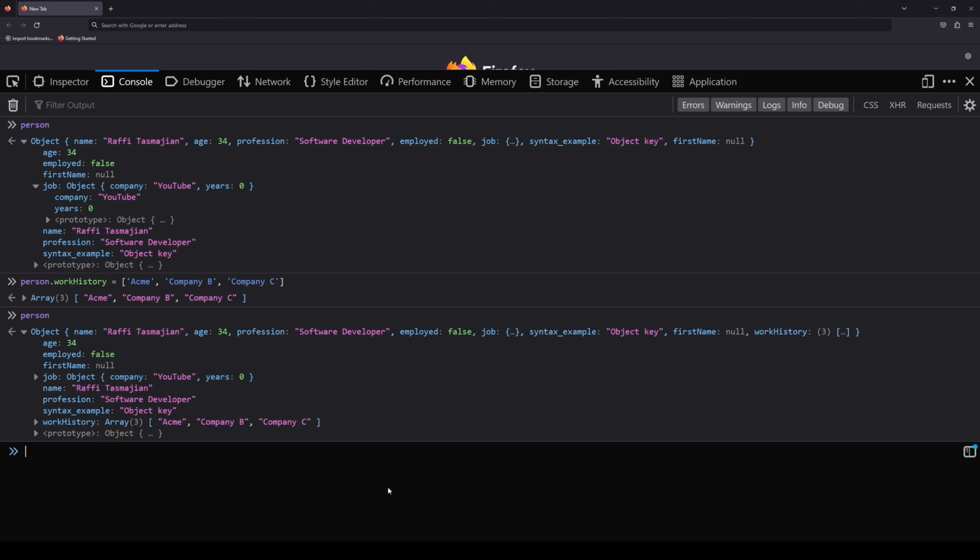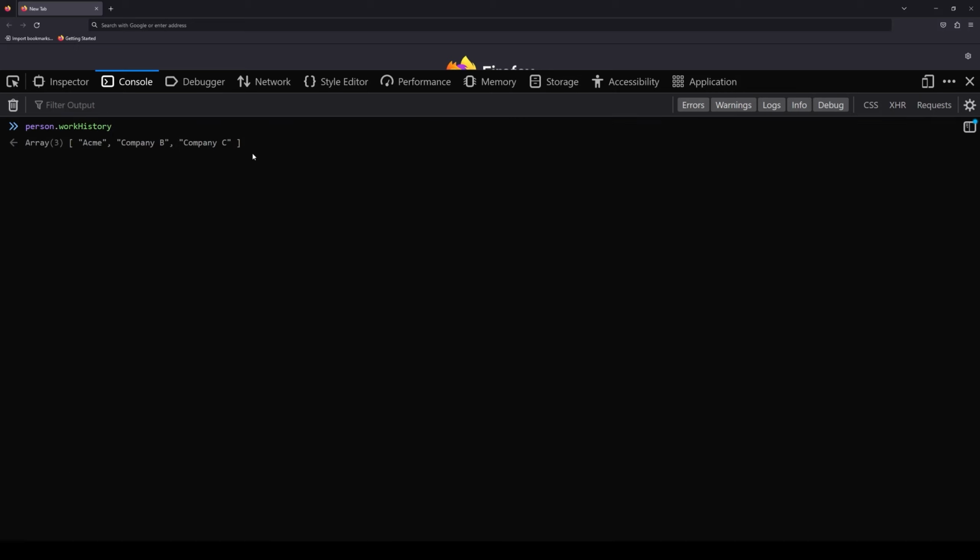Okay, so now let's try something a little more complicated. We're going to do an array of objects as the value of work history. So we're going to reassign the value of work history and set the value equal to an array of objects. We're going to have each object have the keys of company, title, the starting year, and the end year, right? And then on this second job, we're going to specify that it doesn't have an end date. Let's say still working there, right? So there's no end. So we're going to say the end is null.